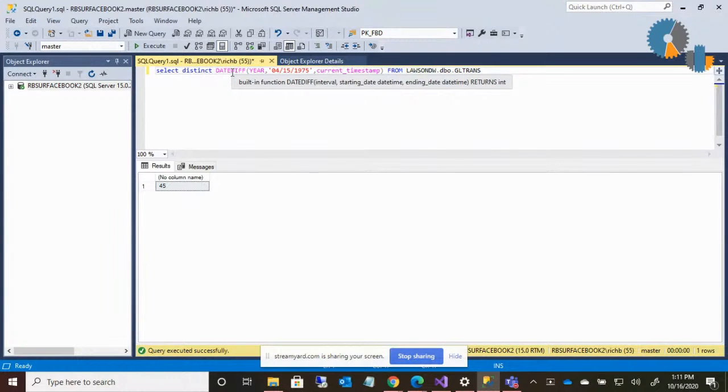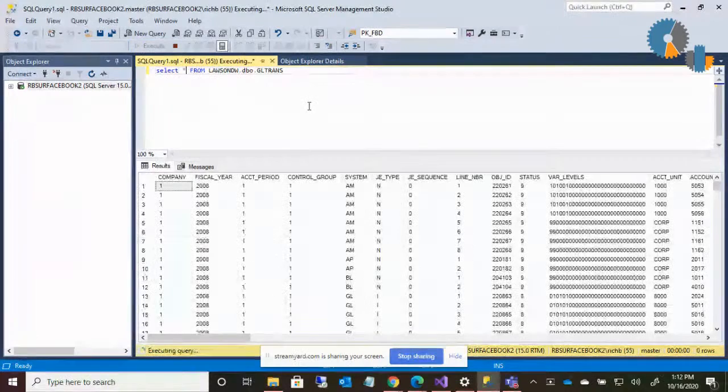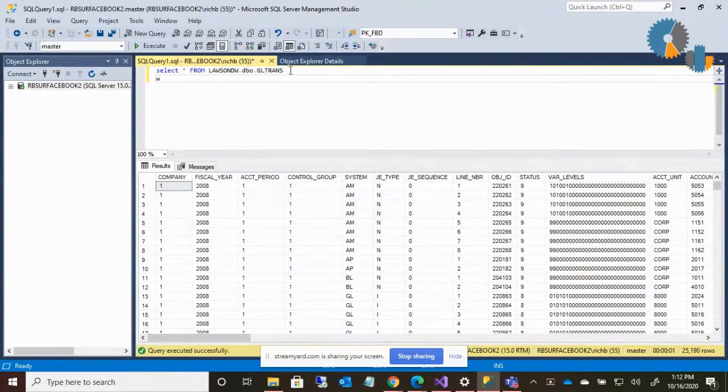So those are the most common functions. Now, how I end up using these a lot, there was an example there with the age, or maybe I want the last, I'll just say select star here. So you'll just see a whole bunch of transactions come across here. But maybe I want the last 10 years of data.